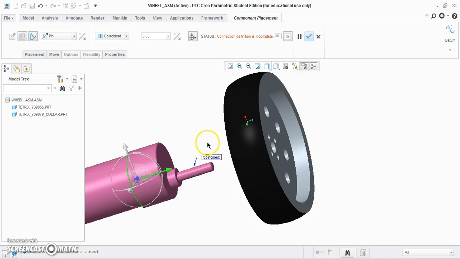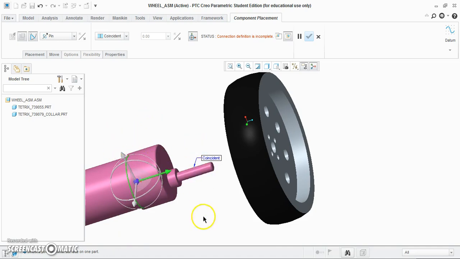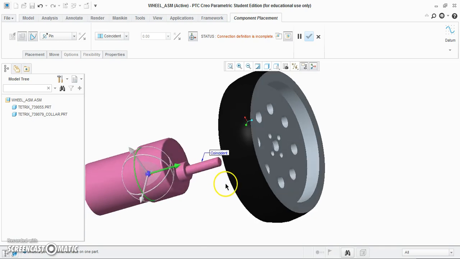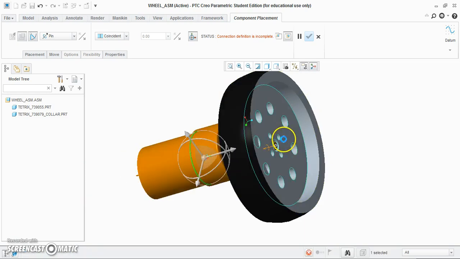So what we're going to do is constrain it such that it can't slide forward and outward. It would still be able to spin when you have a mounting bracket on there. If you don't want it to spin, you can do constraints so that it won't spin, but right now it's not attached to anything, so it's still going to spin. So we're going to select the tip of this axle here and this surface out here.